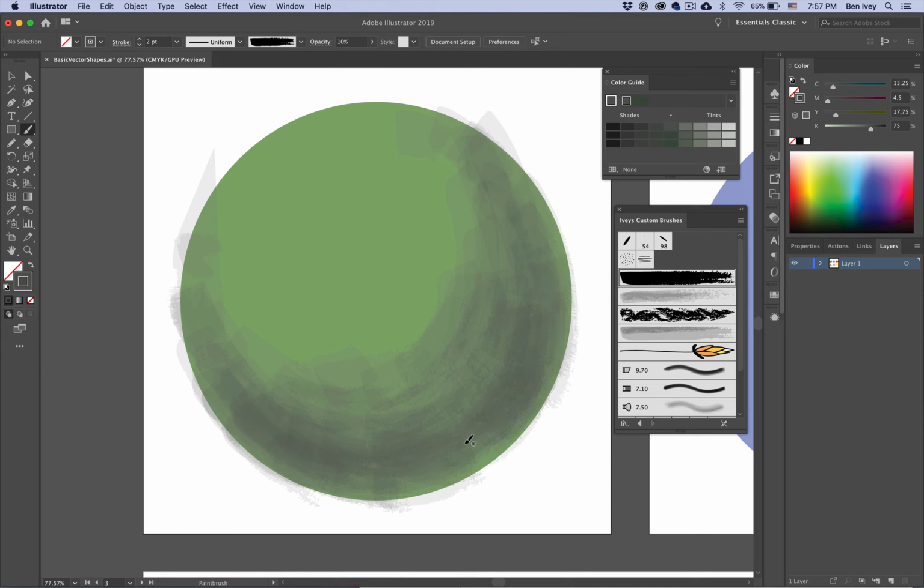I want it to look painterly, and I don't mind if it does go over the edge, because that's one of the styles that you may want to have. So I'm slowly building this up, and you can see it's taking several strokes just to get a good basic overlay and even a darker color. Now if I wanted to go darker quicker, I can always bump up my opacity. In this case I'm bumping it up to about 25%. And now this will give me an even darker color that I can paint in down here.